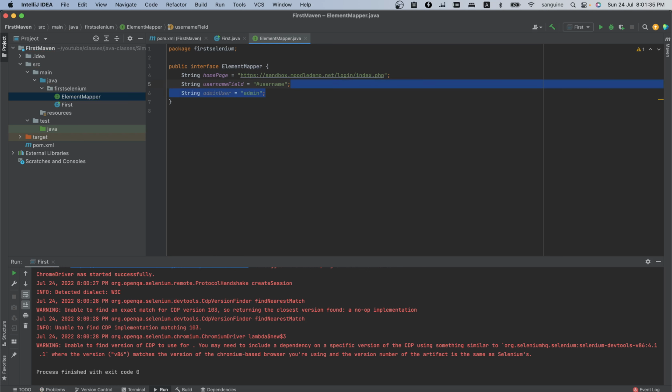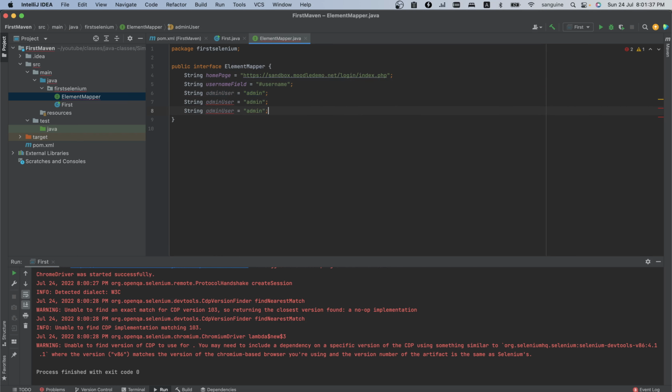Let's copy and paste to make things fast. So we have admin user, we have manager user, teacher user, and we also have student user. So this one will take the form of students, and this will be teacher, and this will be manager.